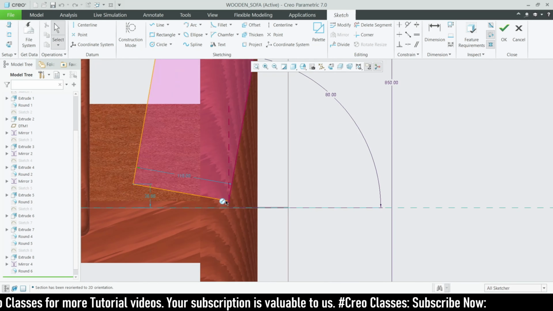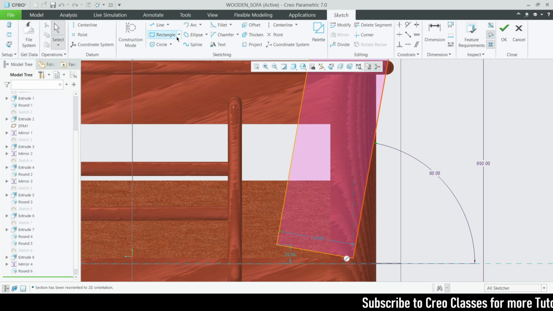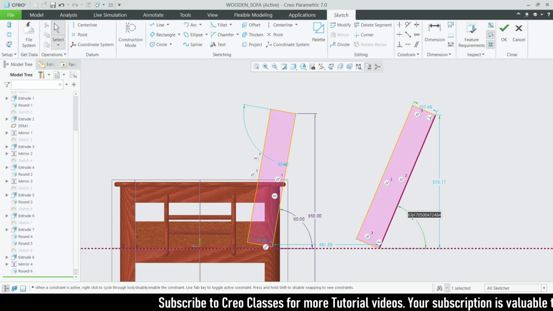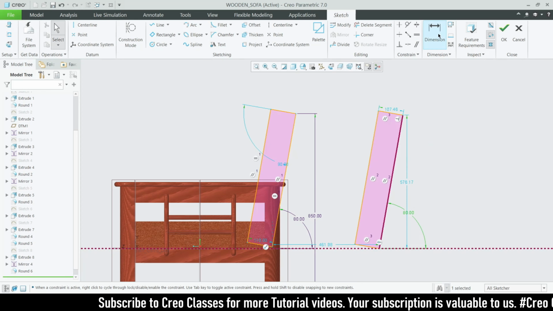Here the rectangular width is 110 and height, as you know, will be the same height of 850, right? Or else you can use the slanted rectangle. Go for the slanted. Once you draw it like this, you can manage the value of 80 and the dimensions from here, it will be easy. So 850, like that you have to create. And then the width you can directly add a value of 110 here. Good. So this is how you have to do that.